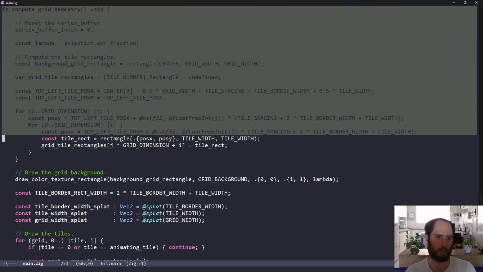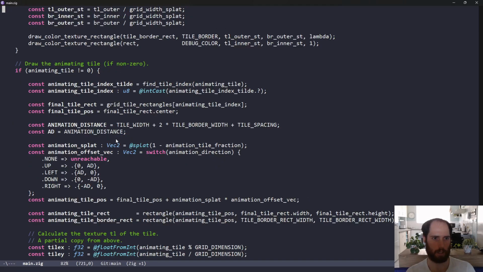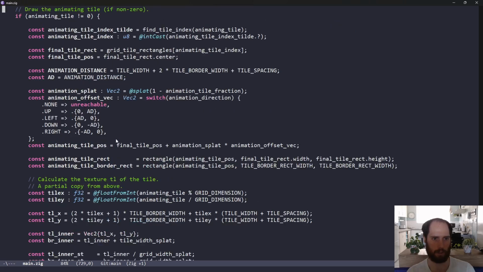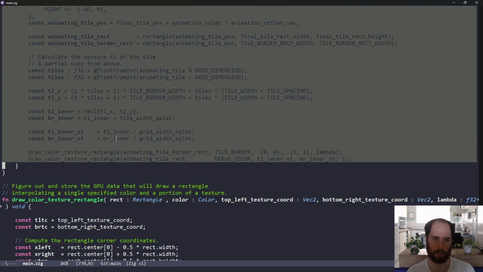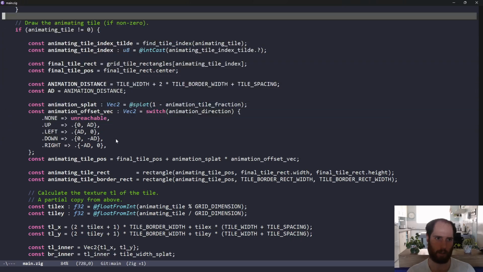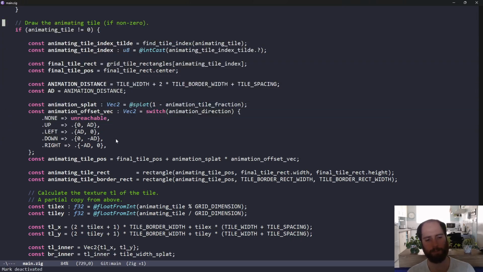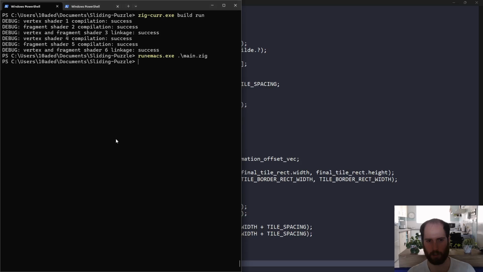Okay, so the usual tile stuff is working fine. It's simply when we're drawing this animated tile where we've done this crappy copy. We resisted factoring this, and we've seen the consequence.